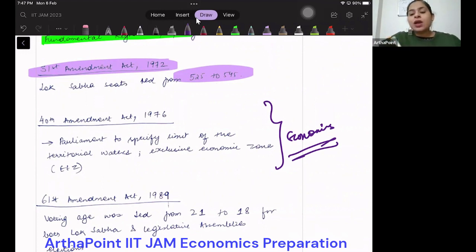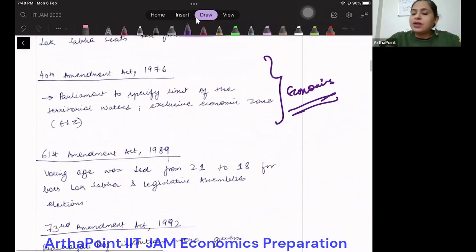For example, not all Andaman and not all the water, Arabian Sea and everything is going to fall under you, right? So how much part of the Arabian Sea, how much part of the Indian Ocean can I fetch as my territorial water? Can I fetch as my economic zone? What exactly is my economic zone? Where can I go ahead and say कि अच्छा यहाँ पे मैं कुछ अपना establish कर सकती हूँ as an Indian economy. That is what came in the 40th Amendment Act 1976.